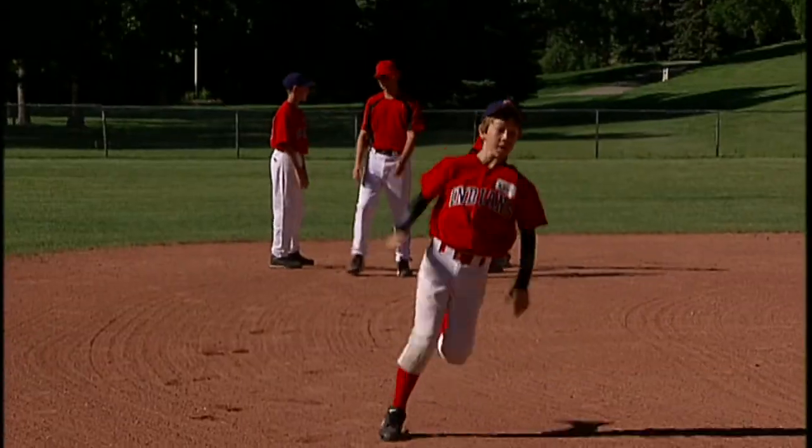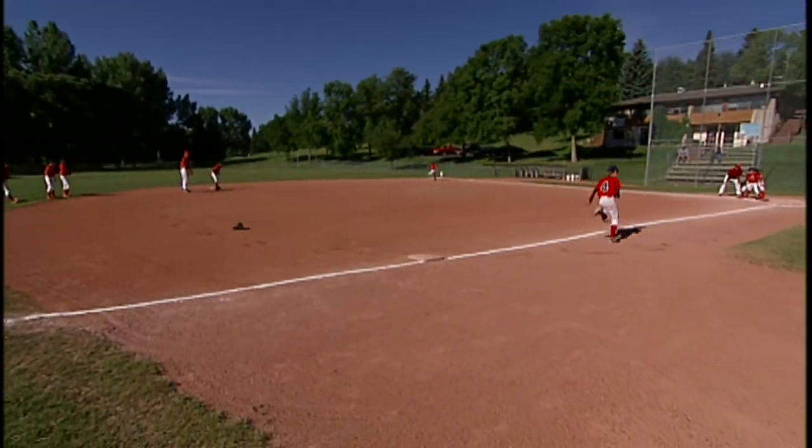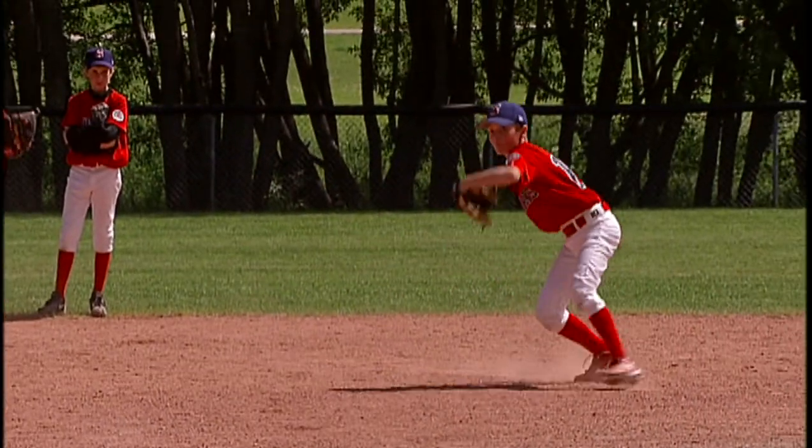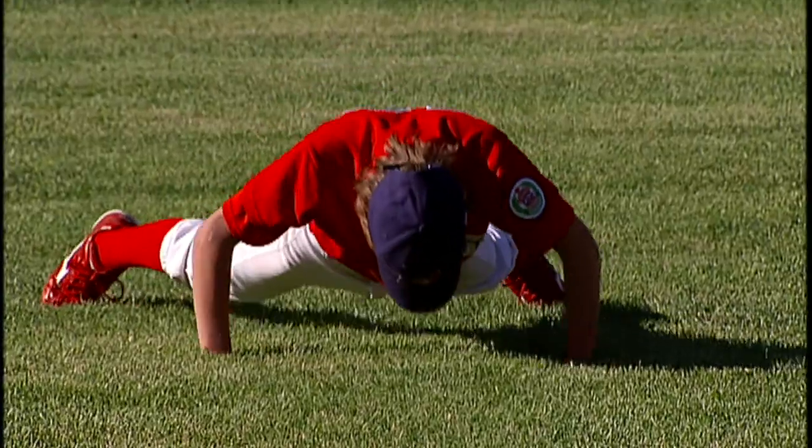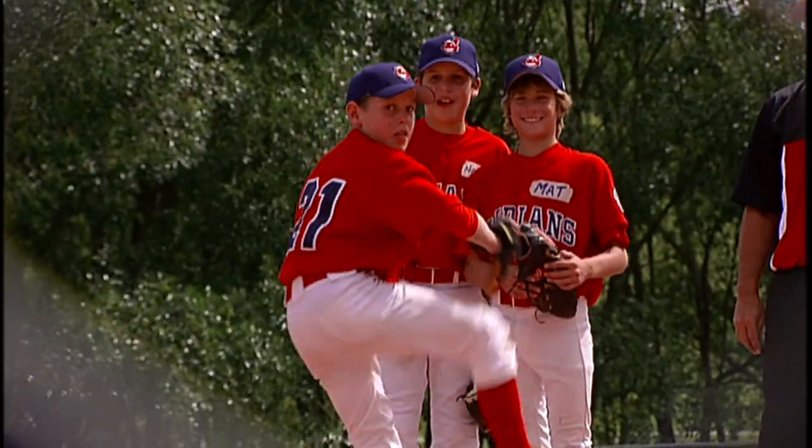This is where players really start to develop and define their ball skills. You'll be amazed at some of the plays these kids make during the season. They come in all sizes, have a wide range of abilities, but now they're stronger, have a bit of experience, and have decent skills.